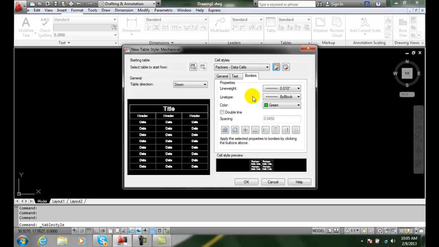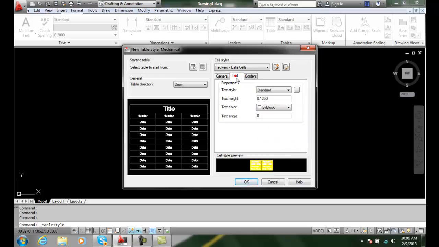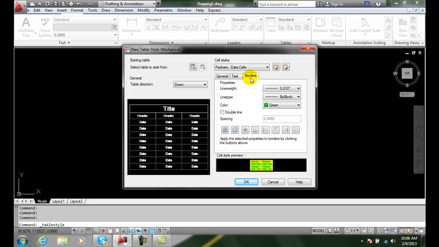And now when I come in here, I'm going to control everything about the properties in all these three. So I'm actually going to come in and say, well, what would make that? I'm going to go with a fill color of yellowish, and everything else I'll leave. The text, I'm going to go with the text color being, say, green. Okay, and the borders, I'll go with green as well. All right, and I'll say OK to that.